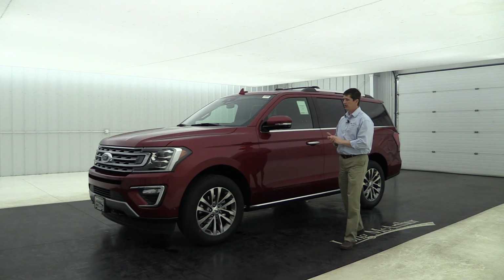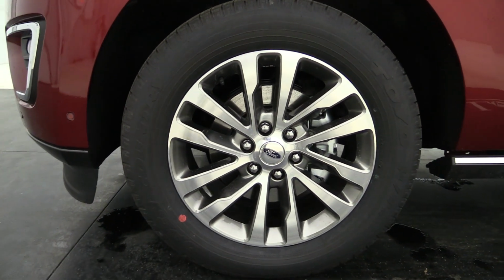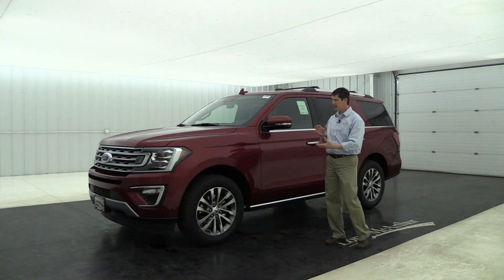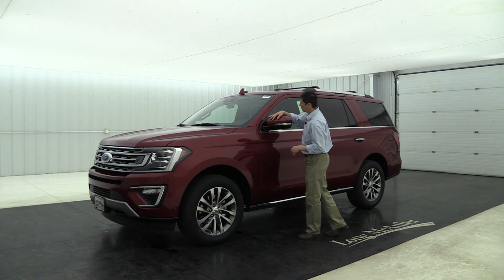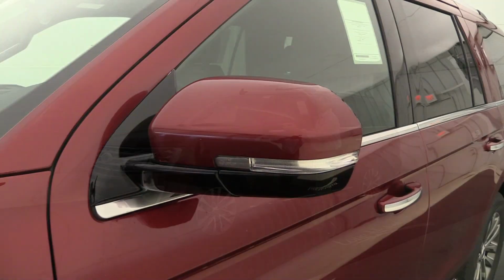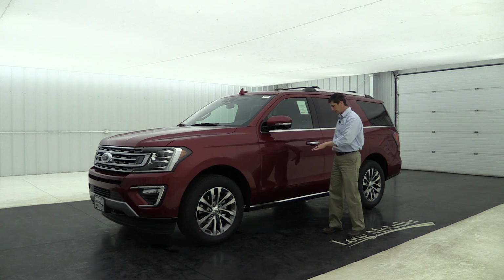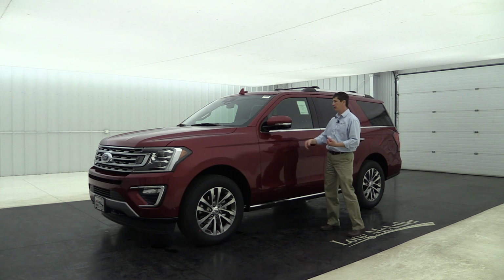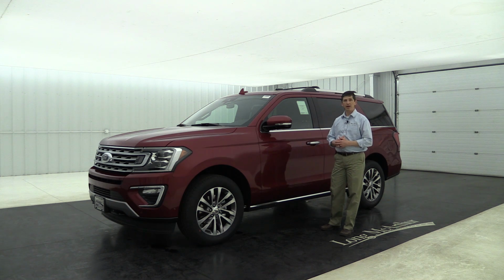So moving to the side, you're going to see the 20-inch ultra bright machined aluminum wheel with the tarnished dark painted pockets. So real nice luxury looking wheel there. Also here on the mirror you have body colored mirror caps, a high gloss finish under there, and a turn signal indicator on the outside too. It will have that security approach lamp that's going to light the ground beside the vehicle. Also has your power heated glass, auto dimming driver's side view mirror, which means it'll dim that mirror if someone's going to pass you with those bright lights on.